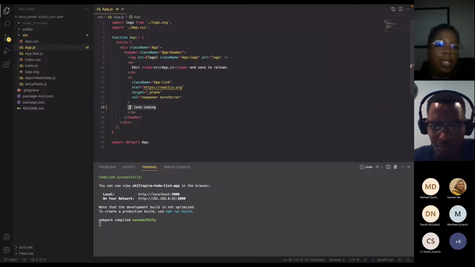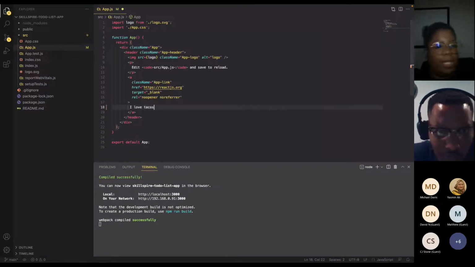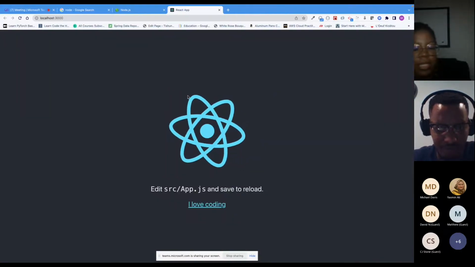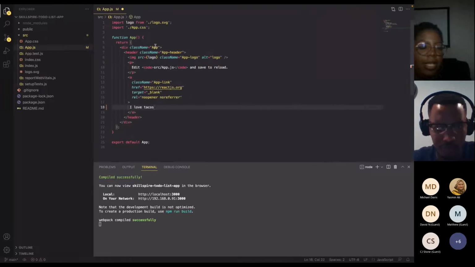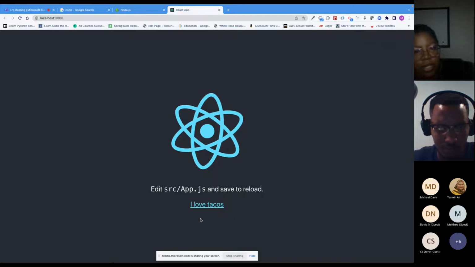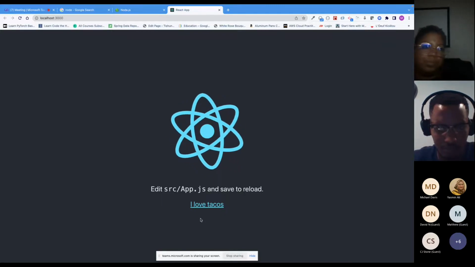I'll show you again. I'm going to change this to I love tacos because I do. And if I scroll now, it doesn't update. It's not going to update until I hit save. You'll know when it's saved. If you haven't saved it yet, it's going to have this dot right here. That means you made some changes, but they're not saved yet. When I hit save, that dot goes away. This little part in my terminal kind of blinks on and off. And then this changes over here to I love tacos.